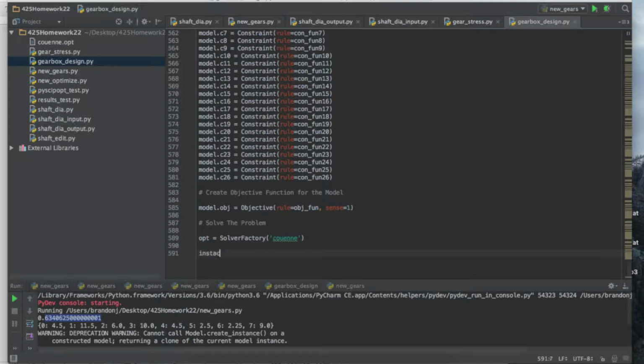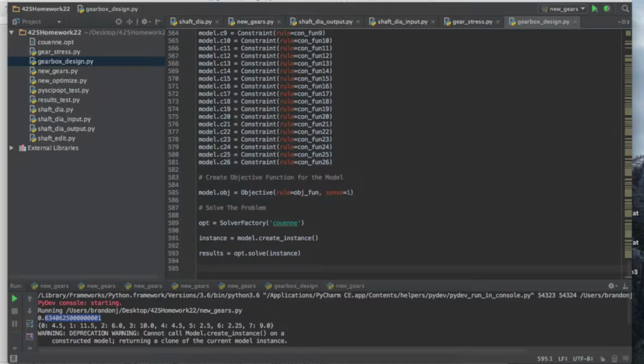Now we're going to create an instance: instance equals model.create_instance. Then we're going to create something to hold our results. We do results equals opt.solve, and we're solving the instance that we just created.